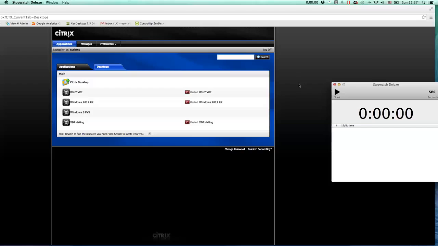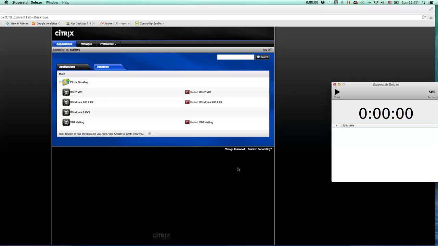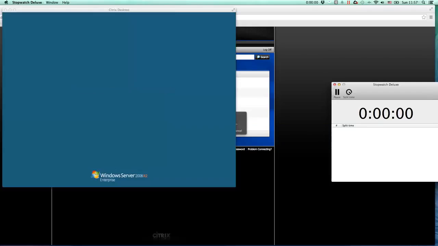So in this example, I'm going to launch a full Citrix XenApp 6.5 published desktop. And I'll start the desktop now, but you'll notice I'll start measuring the logon duration from the moment the server connection is actually up. And that's about now, right? That's because we are measuring logon duration from the moment the user finished successful authentication until the desktop is actually ready for interaction for the end user.